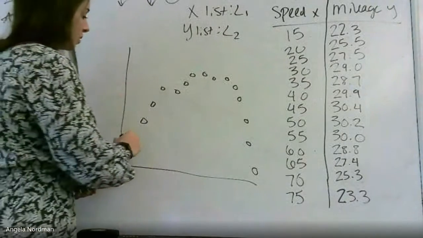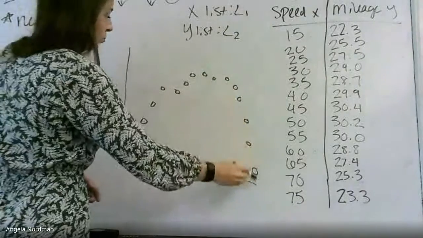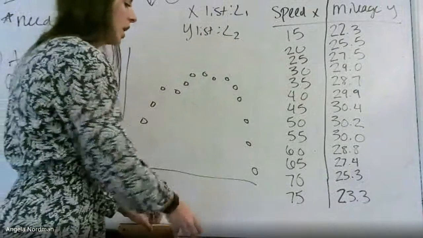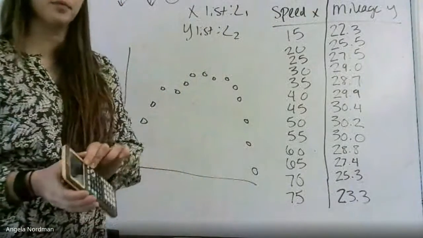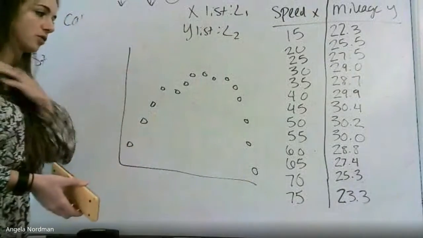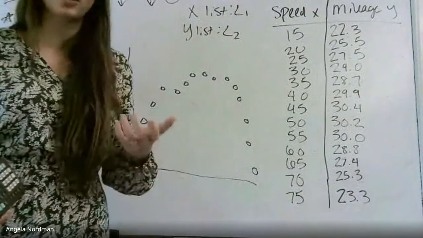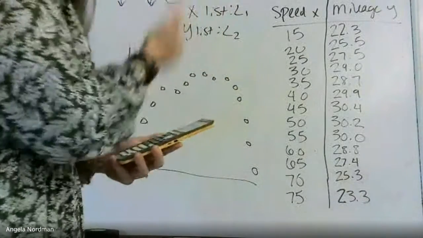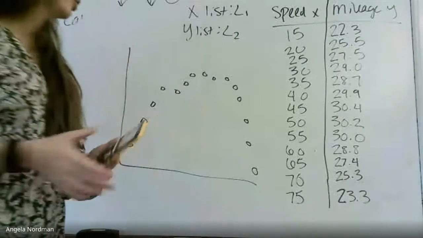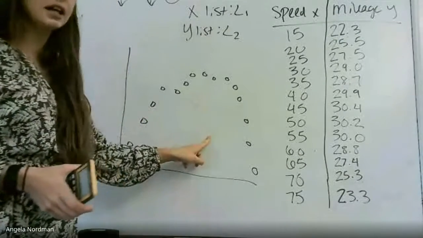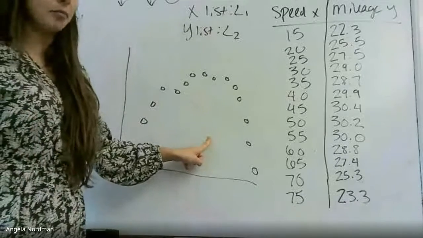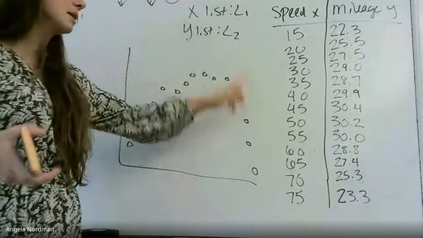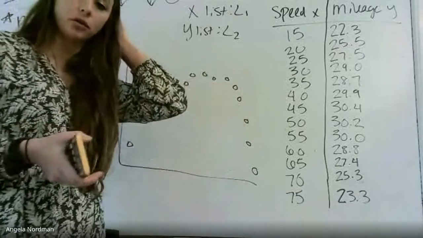The line of best fit of a quadratic would go through most of these points. Because it has that parabola-like shape, it's true, this is a quadratic function. It's closely modeling a quadratic function, which means we're going to calculate the quadratic regression of it. So you always want to double check: am I good? Is this truly a quadratic? If I had a point way over here, I'd likely think I may have misentered that point. Then you can go back into your list and ask, why did I have a point way down here? Did I mis-enter something? Go back and check it all and make sure everything's good.